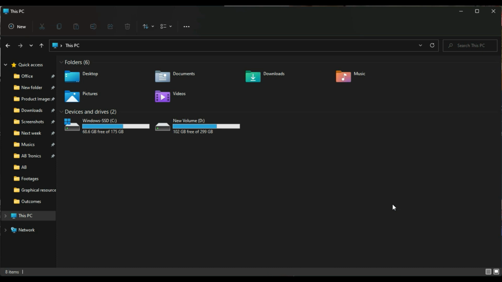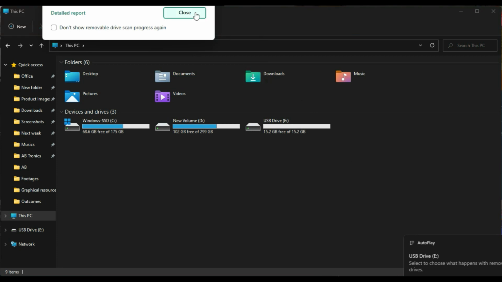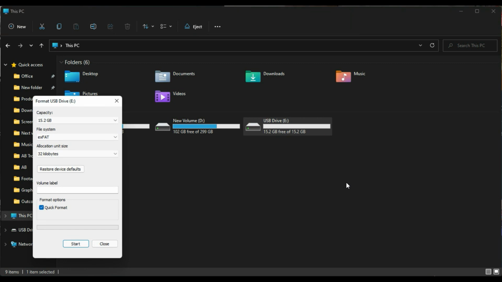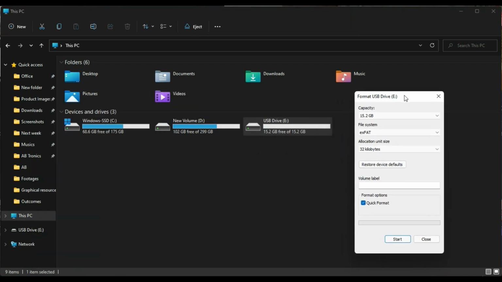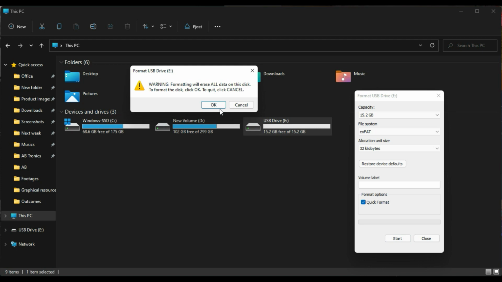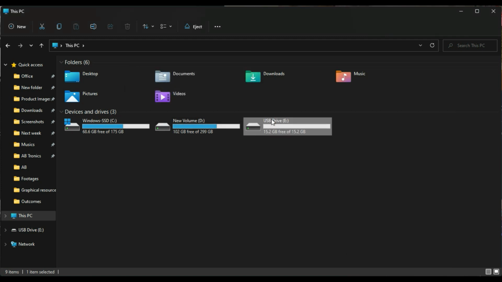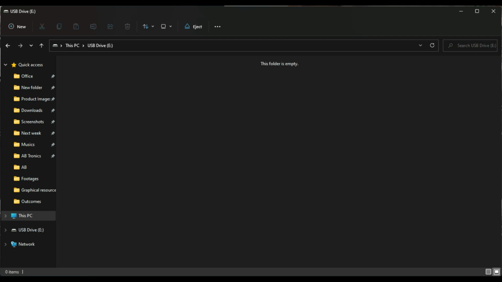If you're using a Windows device, insert the pen drive into the USB port, select the device and then right click. Go into the format. Under the file system, select exFAT. Once the format is complete, any data you want to copy onto this pen drive, you can copy the way you've always done it, just a drag and drop. Then it would be ready to be read either on a Mac or a Windows PC seamlessly.